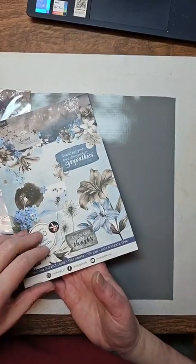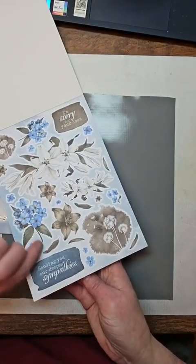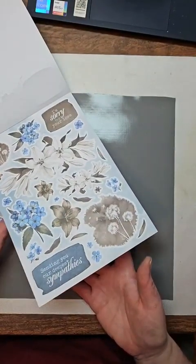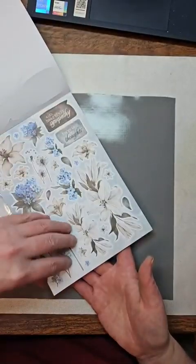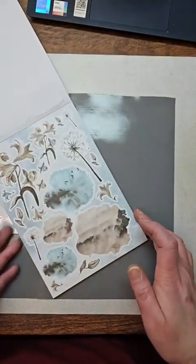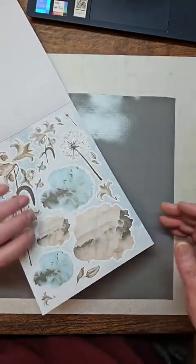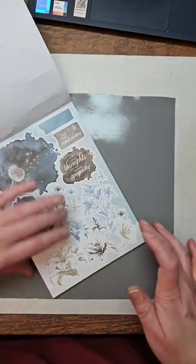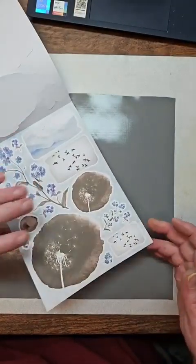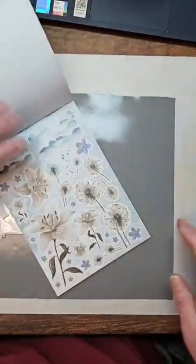So I really liked this one, but I also really liked it for the colors. We've got these just gorgeous colors, and everything in here is already die cut. So people love this because you do not have to do much work to get these gorgeous embellishments. You just pop them out, and then you can do your little layering collage type of thing. But you have some really interesting elements right here, and they tie in with some of this stuff. Okay, but look at these. Aren't those beautiful? Absolutely gorgeous. Really, really dramatic in the black and white color.